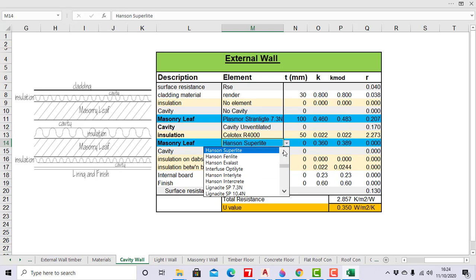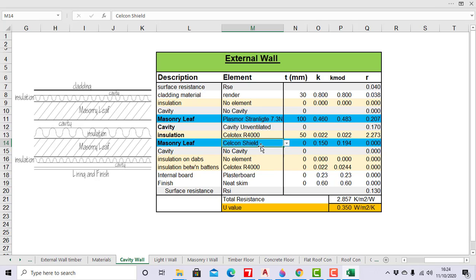Inside leaf. Put in an ordinary Celcon. See how it works with an ordinary Celcon. So we've got, and then we put 100 millimeters into that. How are we doing? Are we getting close at 0.2?